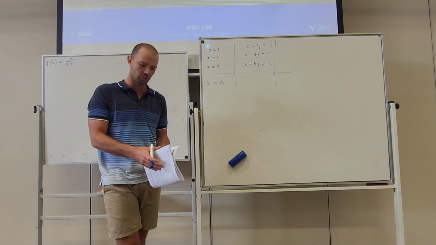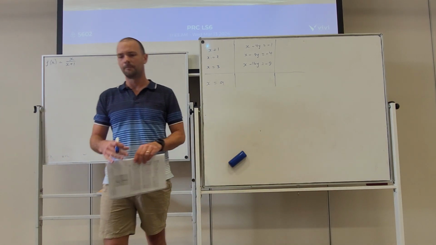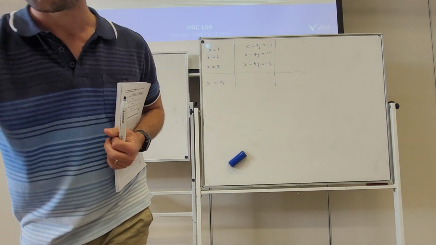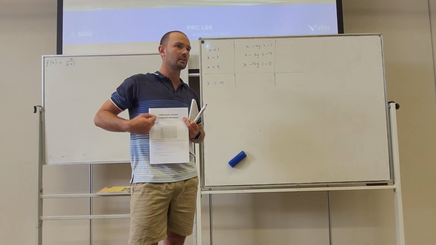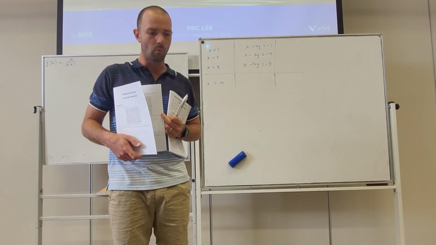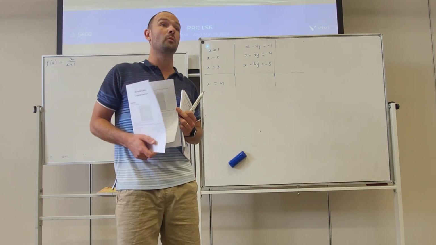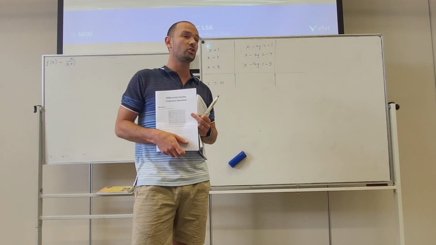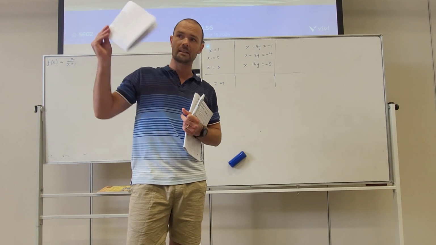This is a booklet I've been generating for a couple of years now. It starts with differential calculus conjecture questions. There's about 15 of those, with worked solutions on the OneDrive. Following that, there will be some that pop up in integration. So this is a booklet that you will need to hang on to.